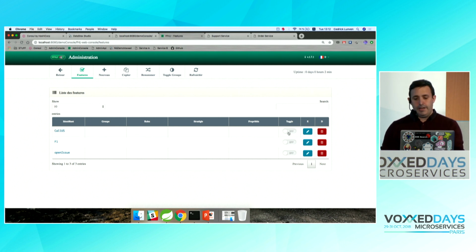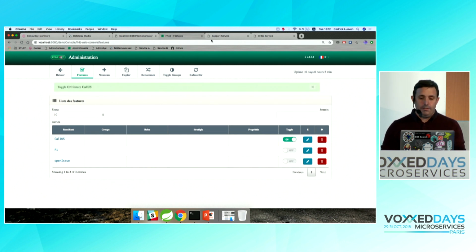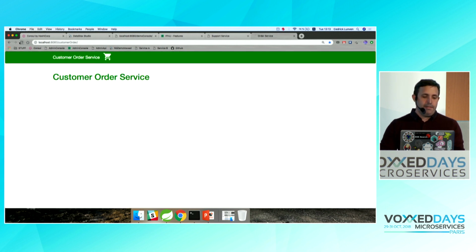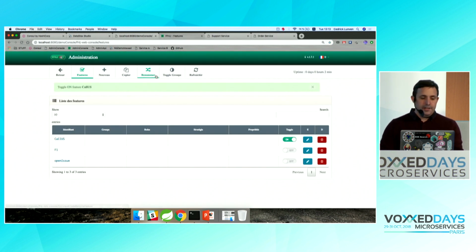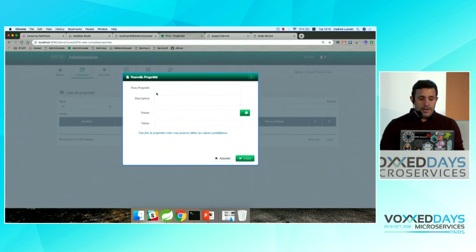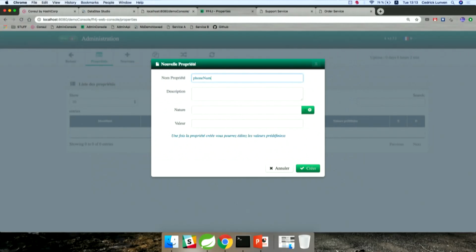And on the UI, I decide to put that on, and the feature is enabled, and you can see that it's there. But when we define the feature storage and make it available in all the microservices, we can also define properties, because we provide the implementation for all kinds of storage, and we can also create some properties, and those properties will be available in any of the applications as well.